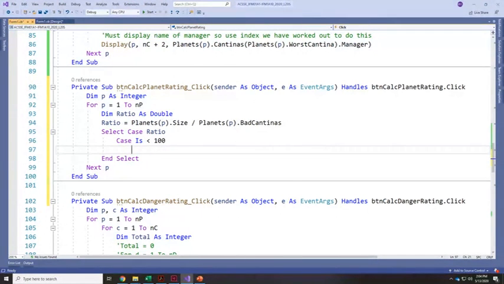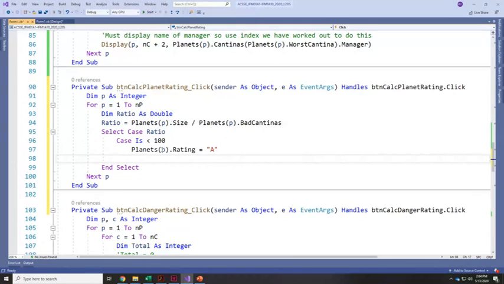Okay, so how do we make it string? Well, we know that in your record structure planets, you do have a field called rating. So you can say rating is equal to A, all right? And that will handle the case when it is less than 100.